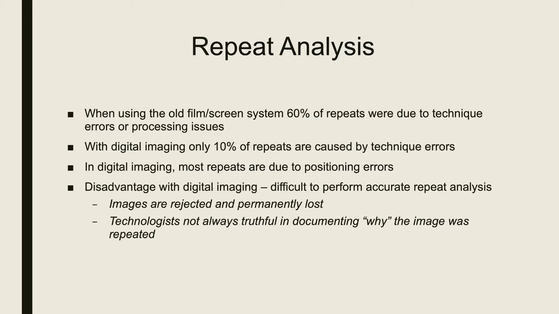Now, the biggest disadvantage to repeat analysis in digital imaging is that it's difficult to perform an accurate repeat analysis, because when the images are rejected, they're permanently lost. Also, technologists are not always truthful in documenting why the image was repeated. If they reject or repeat the image, they might say "other" instead of why they really had to repeat it. So it's a big challenge trying to do a repeat analysis in digital. And that is that.